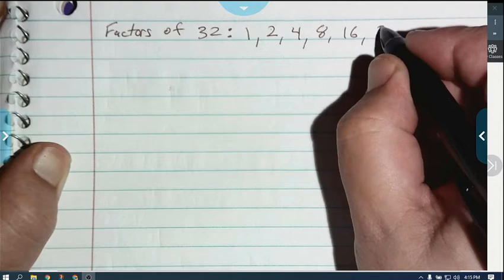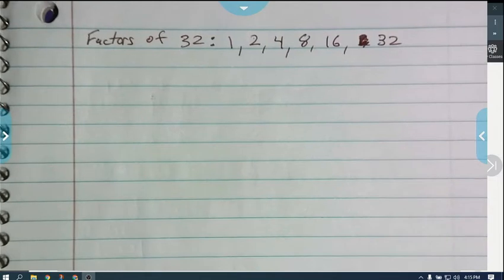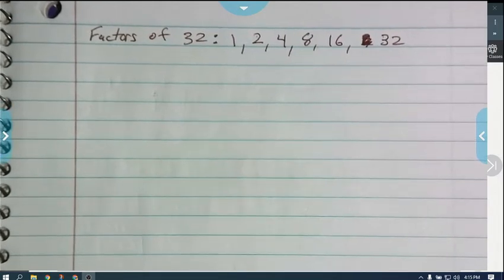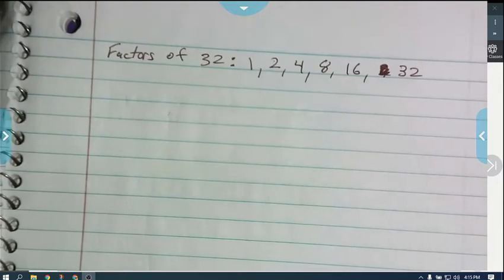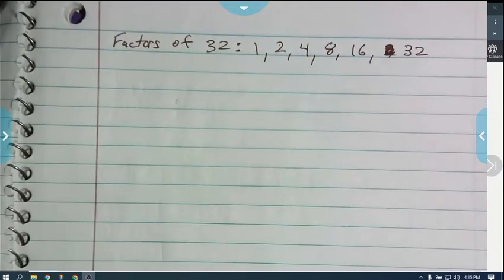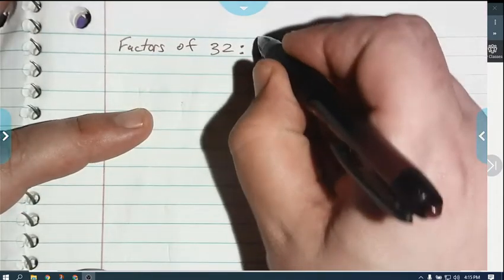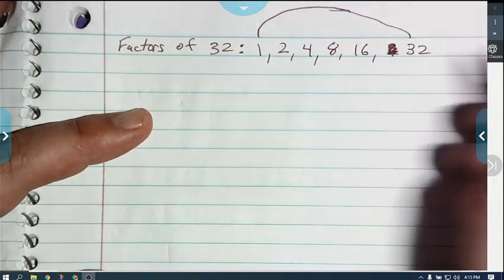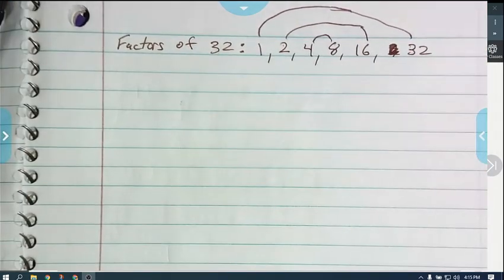What is it, 32, right? Okay, so there's the list. If I was to ask you to list the factors or find the factors, usually you list them like this from least to greatest. When you list them like this, you can also do what's called the rainbow method, where you try to match up the factor pairs. That's really useful to see if you have any that are missing. So let's see what that looks like. All right, so we get a nice view there of our factor pairs. Very nice. Let's try the next one.